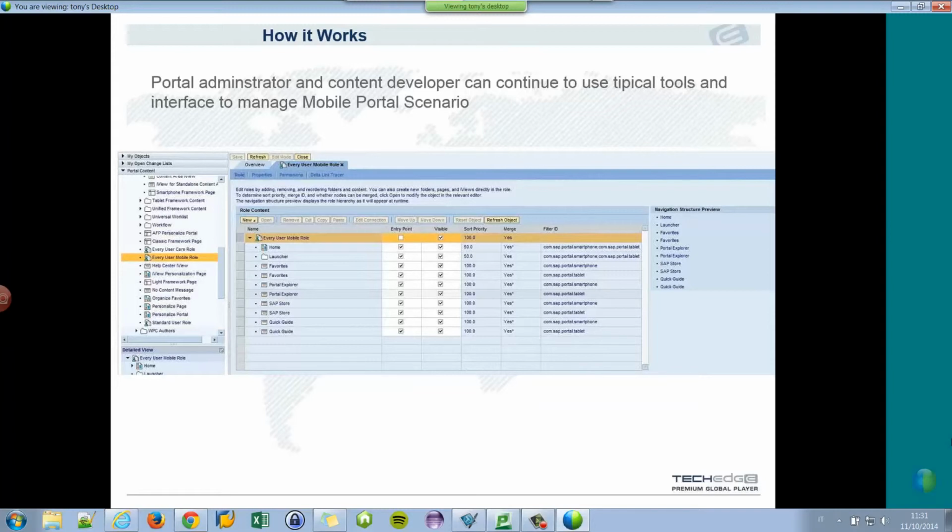But we still have the portal role. We can also build only one portal role with different scenarios inside the same role. We can use a desktop filter approach to determine which content is visible for desktop, which content is visible for tablet, which content is visible for smartphone.